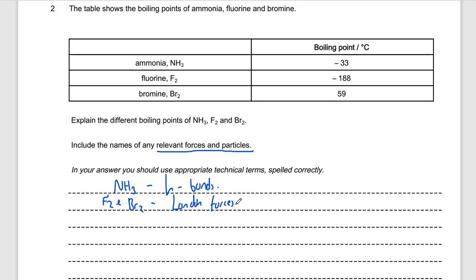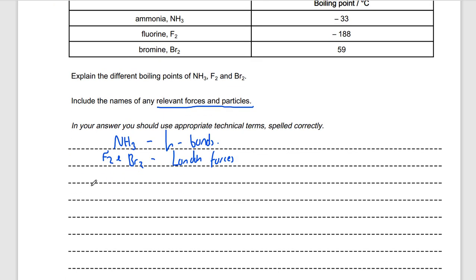The explanation is going to be the important bit. Now, when you do this, again, this is what I said earlier about preconceptions on strengths of forces. Don't just assume that the hydrogen bond is the strongest force. It is the strongest force in NH3. When you start comparing it to other compounds, that might not be true. The London forces in a different compound can be stronger than a hydrogen bond in another, and this is one of those examples. Use the data. It tells you what the order is. All you've got to do now is rationalize it. It tells you bromine has the highest boiling point, ammonia is second, and fluorine is third. So write down your observations from that. It's nice and straightforward.